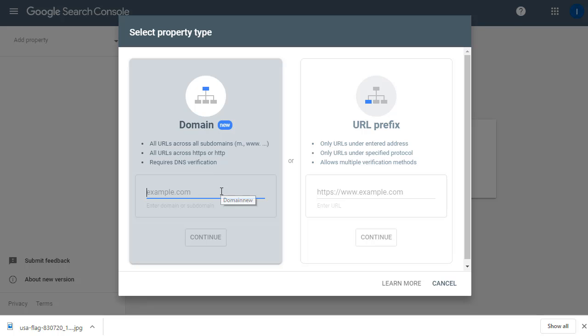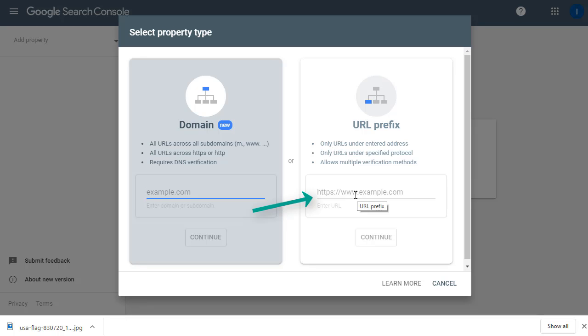Either you can add at the domain level, which means if you have multiple subdomains such as shop.yourdomain.com or careers.yourdomain.com, and you want to get all this data in one property, then you will use the domain level setting. Or if you have your subdomains that signify different sites, then you will use the URL level.